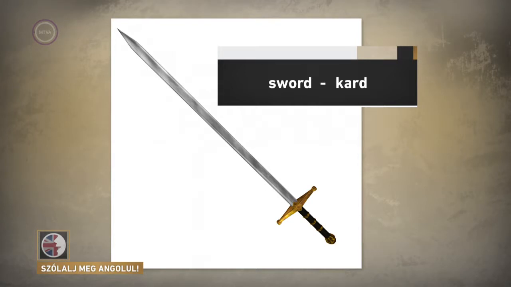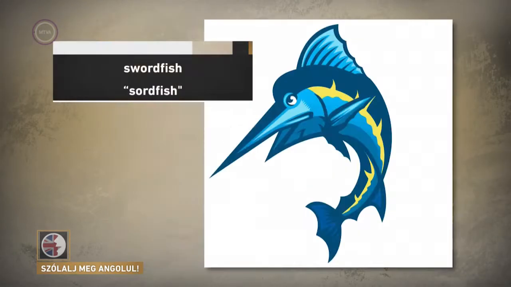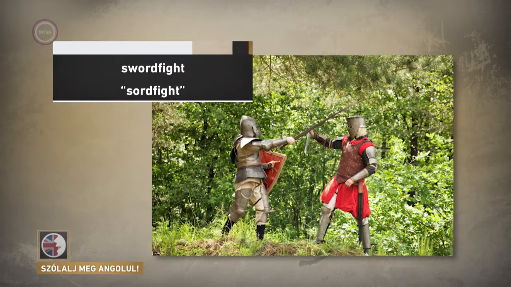All right. So we all know and we can all see that the second letter in the word is a W. But, and here's the thing, it's a silent W. We don't pronounce the W when we say the word. It's not a swordfish, it's a sordfish. It's not a sword fight in Errol Flynn's Robin Hood, it's a sord fight. A samurai warrior doesn't carry a sword, he carries a sord. Okay, he actually carries a katana, but the katana is a sord when we pronounce it. Although if we write it down, we still have to remember the W.